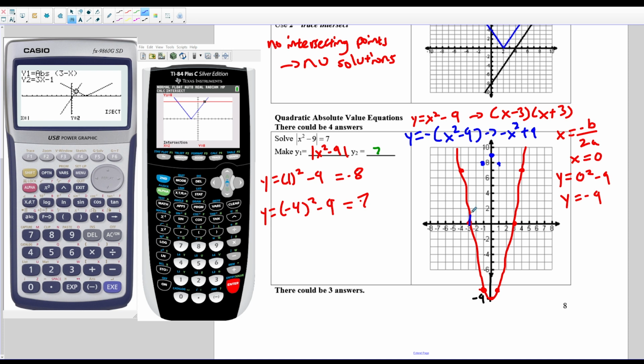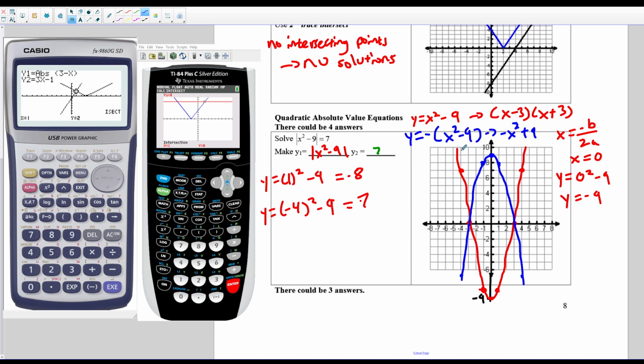So we know that we're going to draw our parabola through our x-intercepts. And we can take a look at these last 2 points here at +7. So the +7 gets reflected back down here to become a -7 on both sides. So let's go ahead and sketch through that as well.